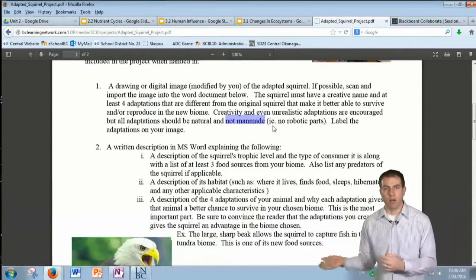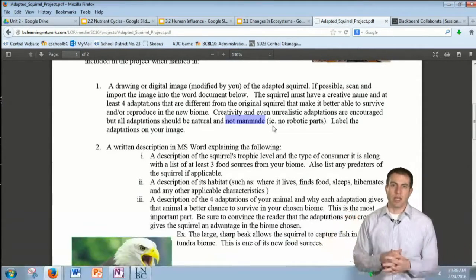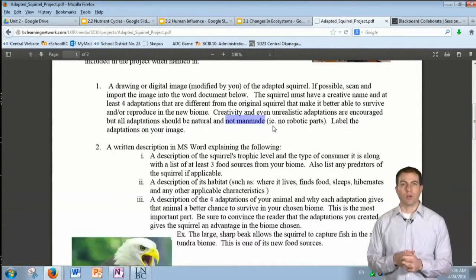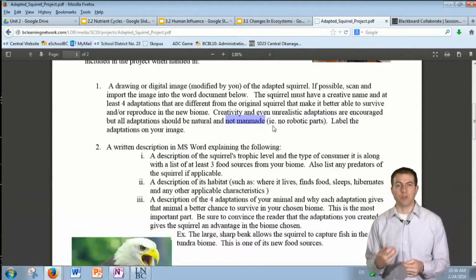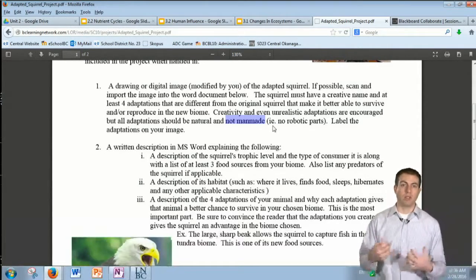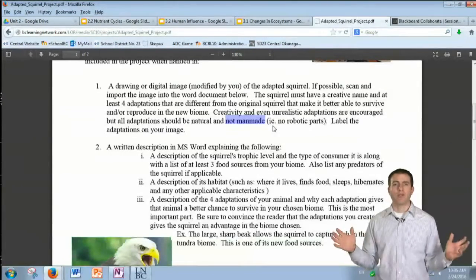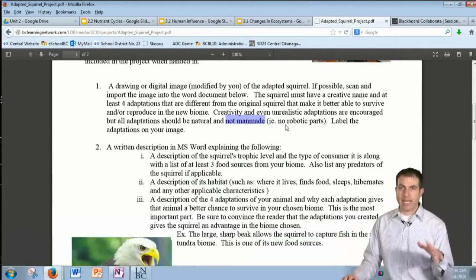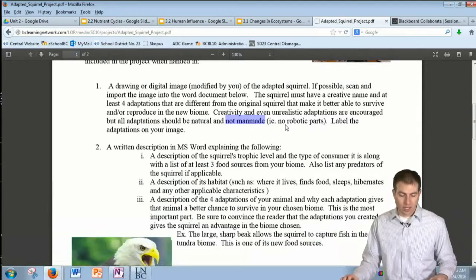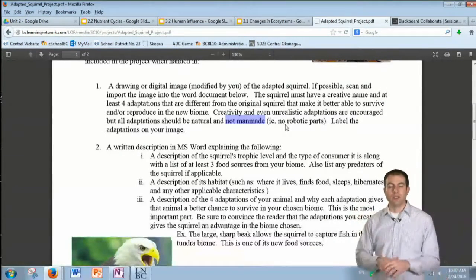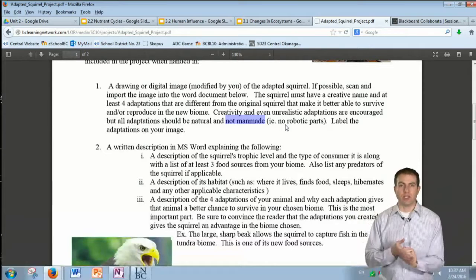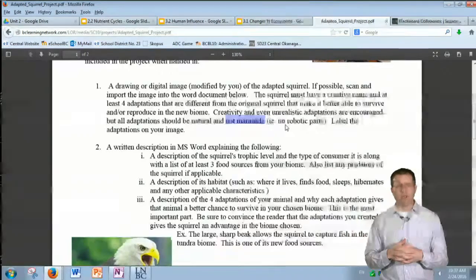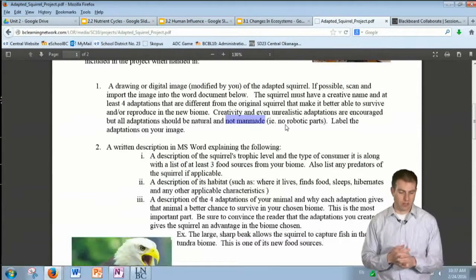Don't give it a robot arm or a jetpack or something like that. So if you wanted to eat sand, awesome. If you think your squirrel has adapted the ability to break down sand into its component parts and absorb nutrients right from those, perfect, great adaptation. So that's kind of it. You can use the stencil. Yeah, you can do whatever you want. I just don't want you to find a picture of a really crazy squirrel and say, this is my squirrel. Draw it, stencil it, whatever. The drawing's probably the least important part of this assignment.